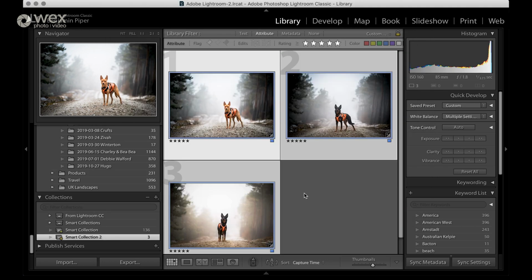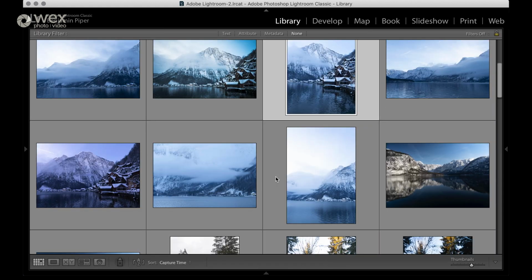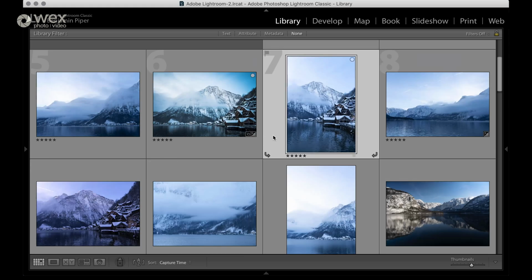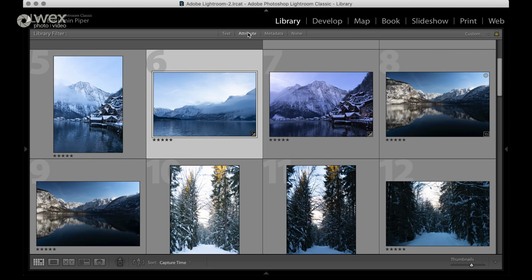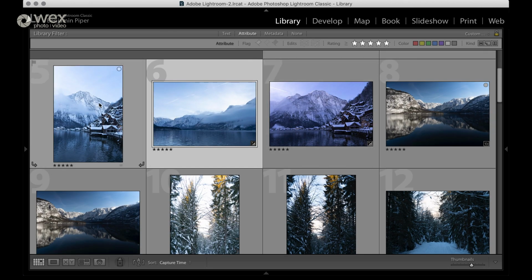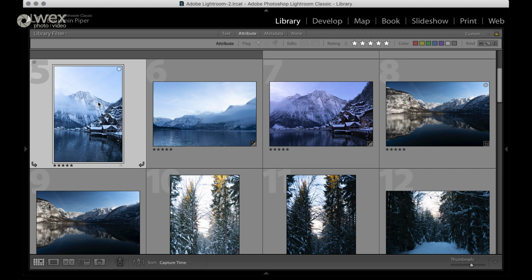Depending on the client, you might also want to create a contact sheet of your shots. This is really straightforward to do in Lightroom. Firstly, make sure you've selected the right folder of images. This could also be a smart collection. If it's a series of shots, then select the ones that you want to pick from that folder or collection, then head over to the print module.